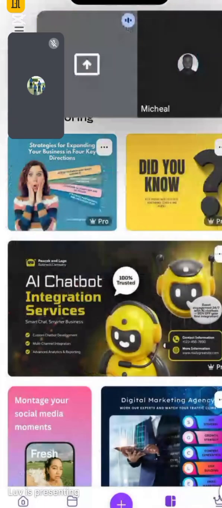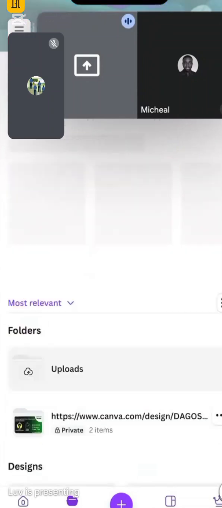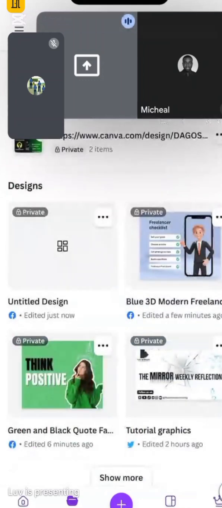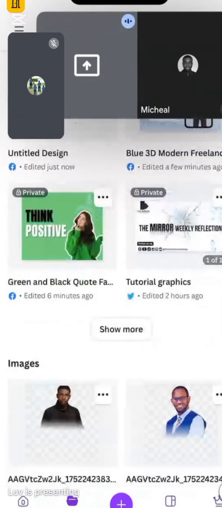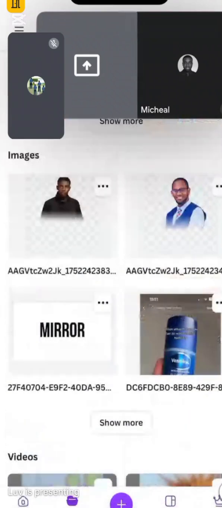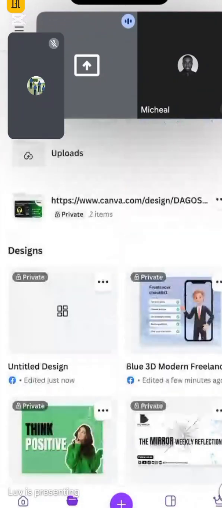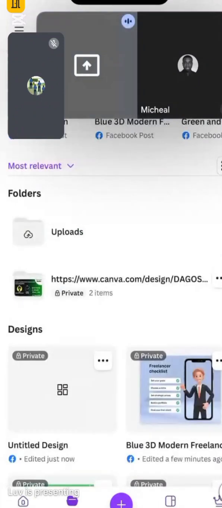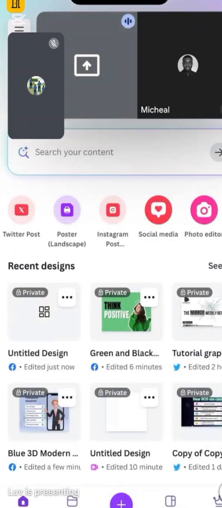Here we have projects. Projects, just like our academic projects, is your work done. It's keeping your work for you, so that in case you do not necessarily see it on your homepage, you can come here and see your recently opened designs or images used recently or videos done recently or in the past, even 10 years ago, to keep it here, even in your folder. So we'll go back home.